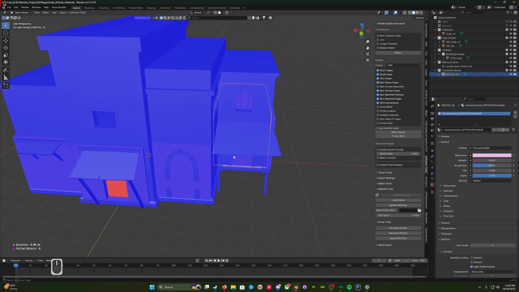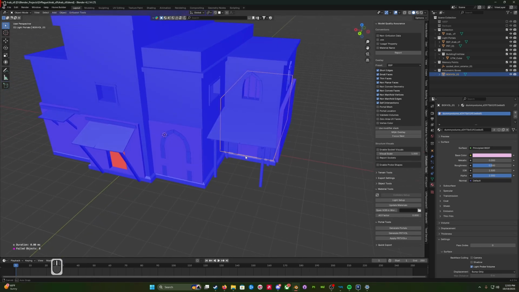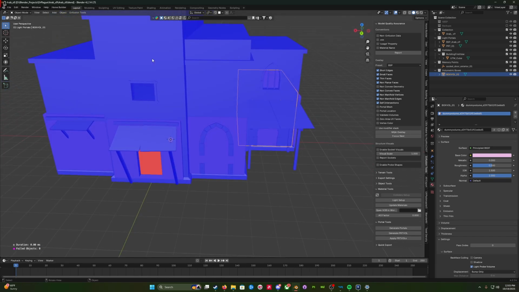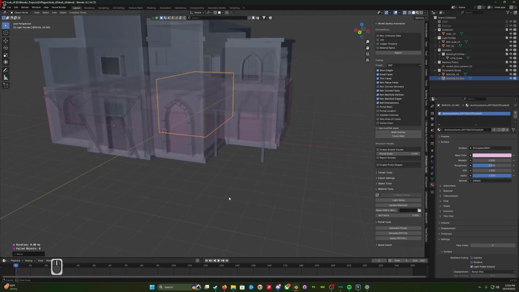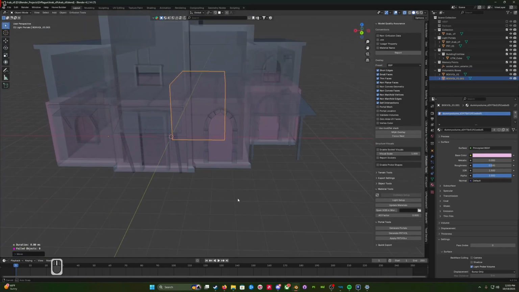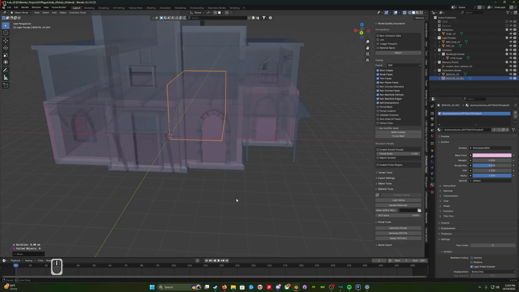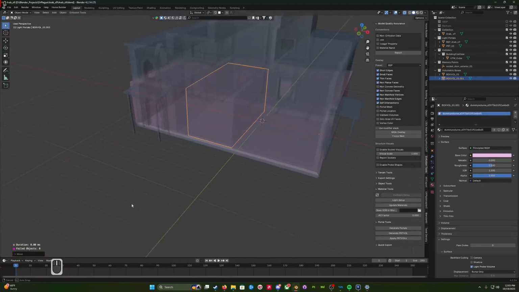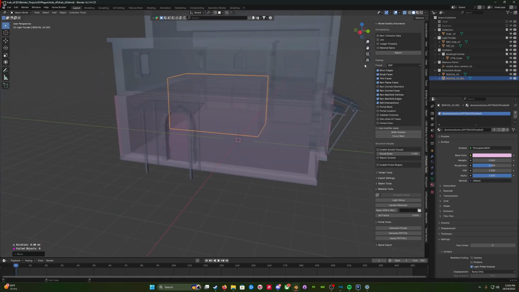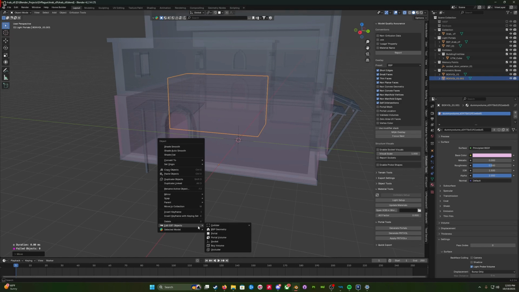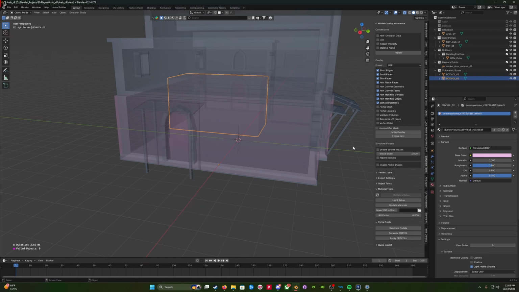So we can go ahead and duplicate this box volume. So in object mode, Shift D, and then right click, and let's just move it away from it. We're going to go in X-ray mode, and it should be along that far back wall like we need it to. So what we're going to do is, with it selected in object mode, let's make this box volume again, even though we don't really need to. It's just to rename it.